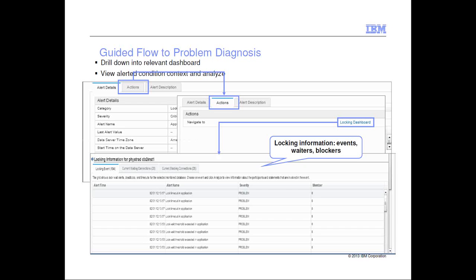And the action that's recommended in this particular case is to move to something called the locking dashboard, because the alert that we have selected was a lock alert. And once we go to the locking dashboard, we can see complete details about that particular lock, at what time it occurred, what applications or what SQLs were running which went into the lock, and various other details.